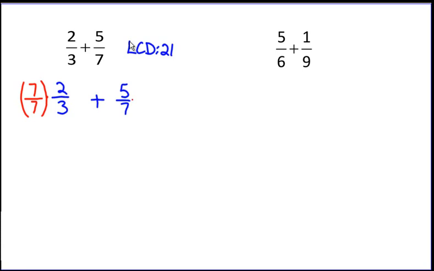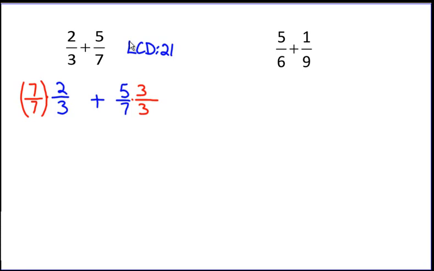On 5/7, I need to multiply the denominator by a 3 in order to end up with 21, so I must also multiply by a 3 on the top as well. Once more, when I multiply by a value of 1, such as 3/3, the value of the original fraction, such as 5/7, doesn't change and everything is fine.